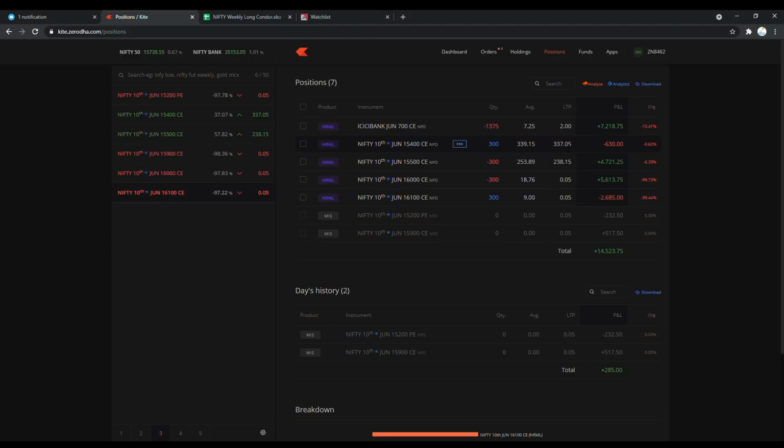But you can see there is a mild difference of 1, 2, 3 points somewhere between the ITM call options and the spot. This is because of the last half an hour of the average closing, because this is mostly algo traded, so they exactly know where the averages will close. So the weighted average will close, and based on that this will move. We are expecting somewhere around 338. That is what it means.